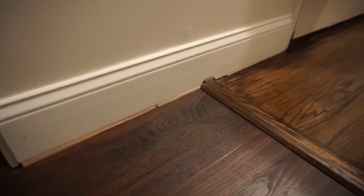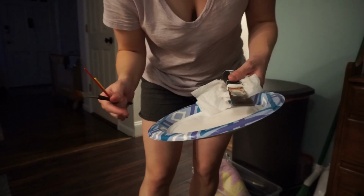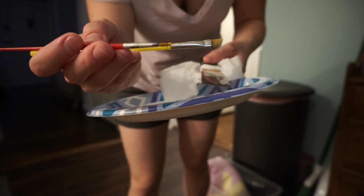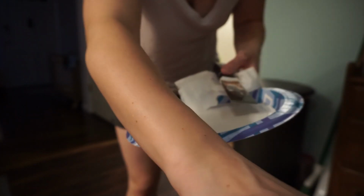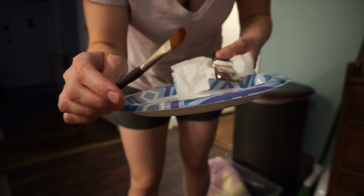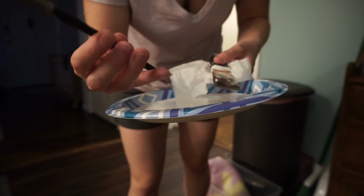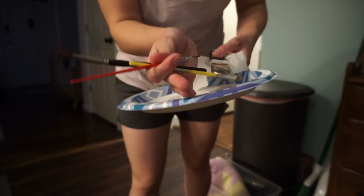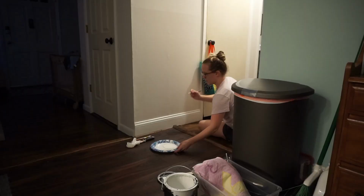Anyway, I'm gonna try to do a little bit of painting. Okay, so I have some of the kids' paintbrushes. I have the tiniest little paintbrushes ever. I figure that's what I'm gonna need. And then I have this one, which I think I bought for something, I don't know. But it's not a kid's paintbrush, but I'm gonna see which one of these three works best on that tiny piece of wood.